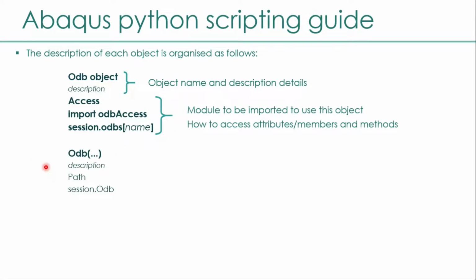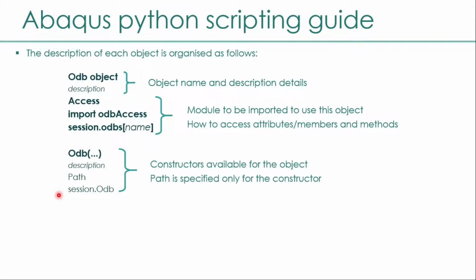And next you will see constructor methods. So for example, for this ODB object, if you want to create some ODB object, then you have to use this particular constructor. Okay, a particular method that we call a constructor. In this constructor you'll see some more details, which we call the path. The path is nothing but how you can write these commands, what the hierarchy order is. In the last lecture we have seen the Abaqus object model, right? So you can use that hierarchy to get to this particular object and create that object.